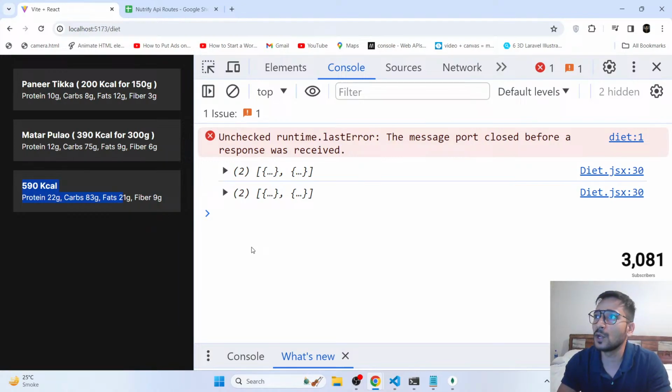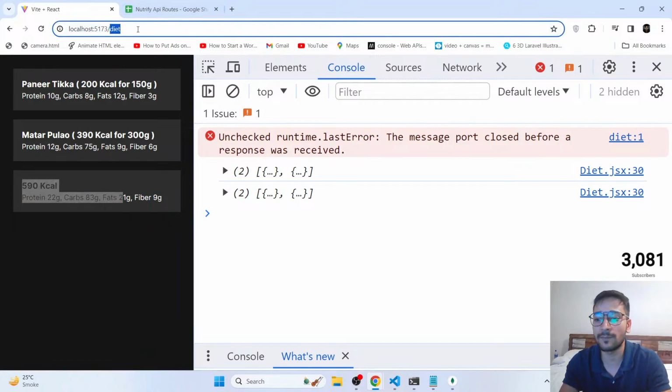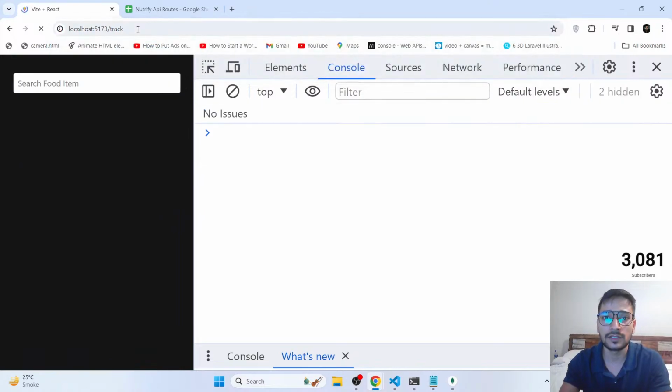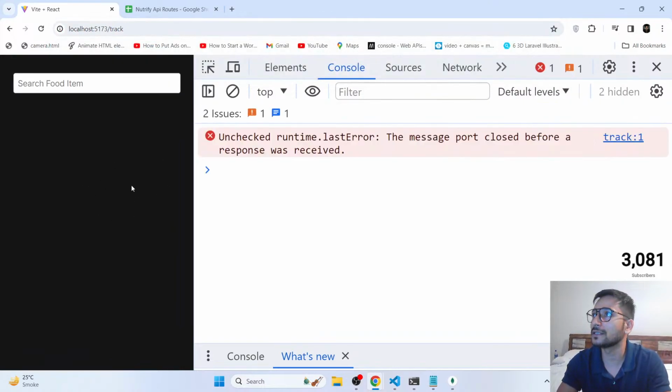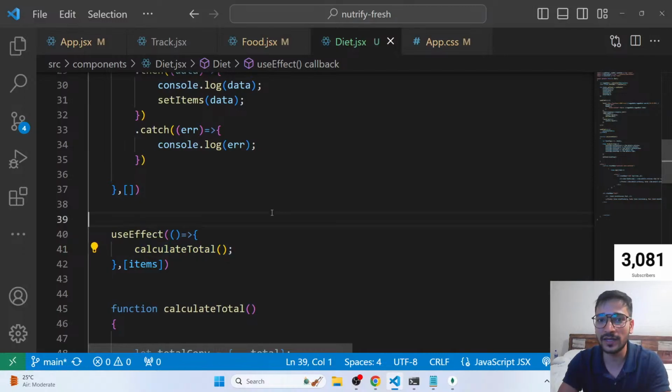So now we are able to perform the basic calculation. And now finally what we need is a proper navigation to go here and there. For example, this is diet, so track, all this thing. And guys, here you can display some dummy image like, no food items, search for some food item, all that stuff. So you can do all that logic here and there. Is that cleared guys? Everyone getting the whole idea? So now finally what we need here is a proper navigation. That's it, to go here and there.